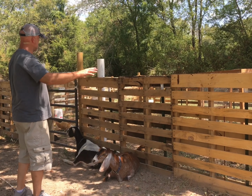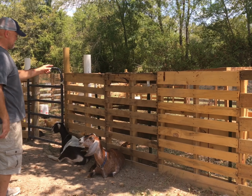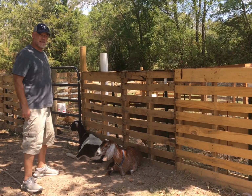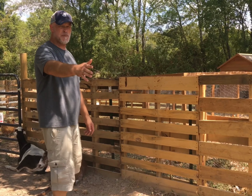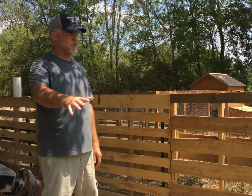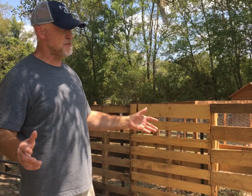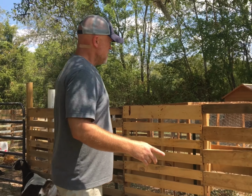Okay, this is the basic principle of what we're talking about right here. The fencing we got to keep these guys out, Cinnamon, Mama Goat, and Vinny Van Goat right there. Then we had that fencing we talked about a second ago, but it didn't work because the goats like to jump over it, believe it or not, and get to the chicken feed. So we got more poles, and that didn't work. So we got an idea. This is what we do.